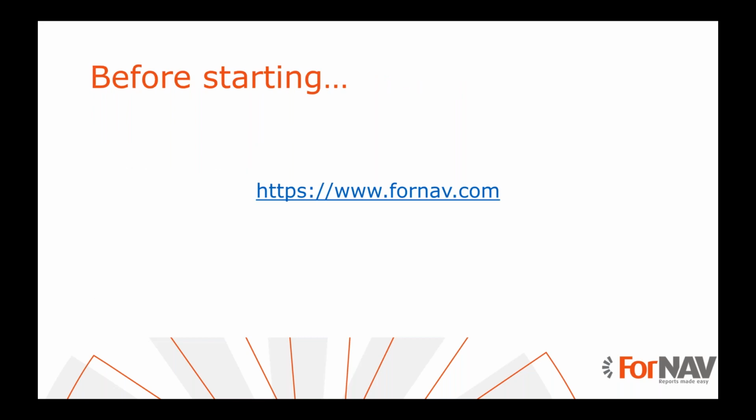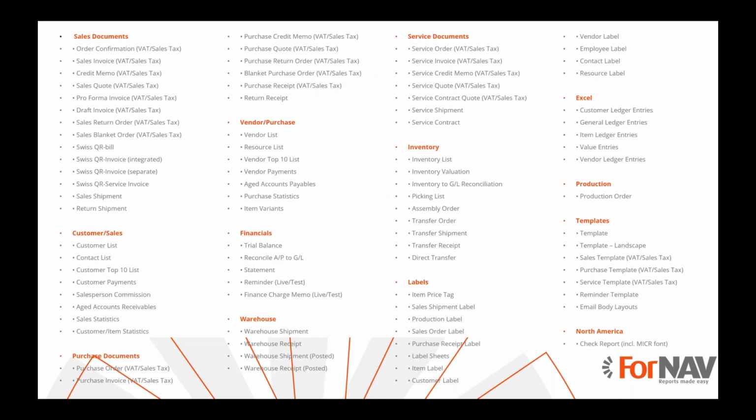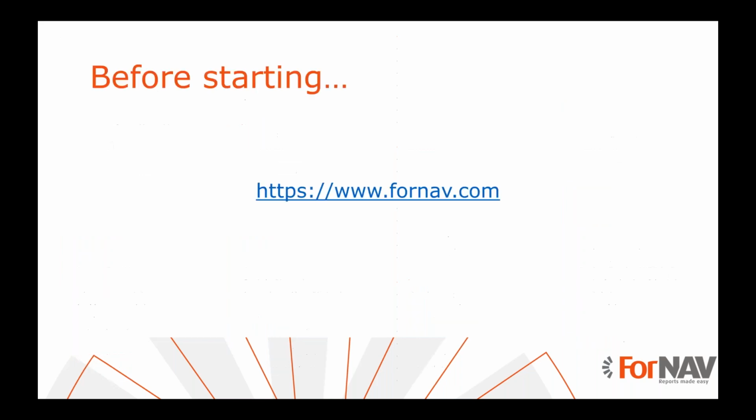But before doing so, I'd like to show you our updated list of standard reports. It's close to 100 now, and in this release we have added a couple of new ones, still focused around the external documents: sales, purchase, service. We have some new label reports that have been improved. And of course, we also have some statistics, which we are still working on adding new ones for future versions.